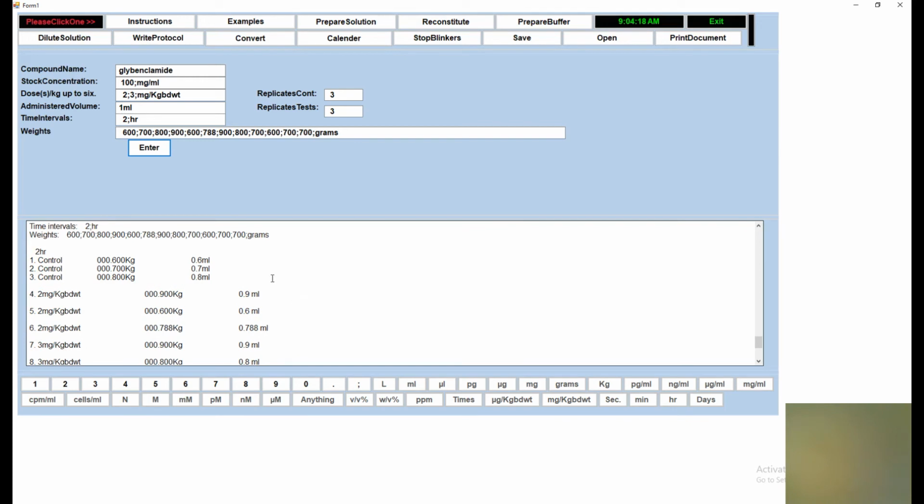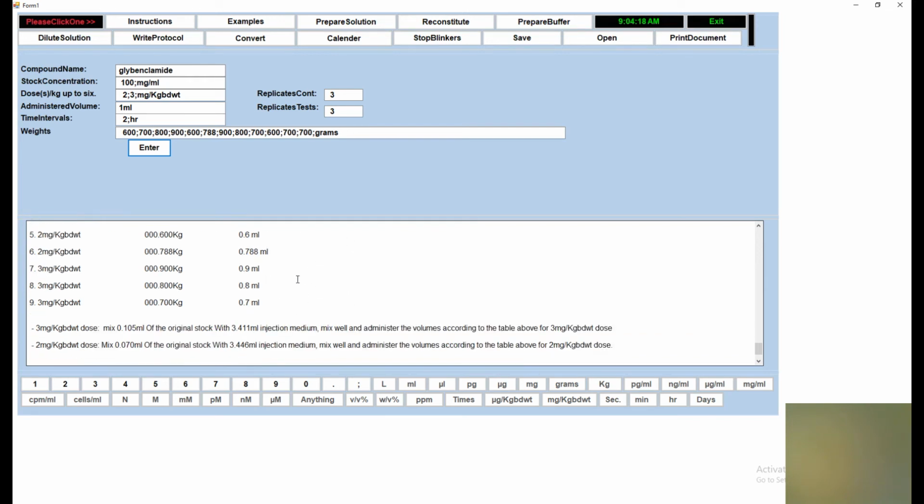So this is a critical calculation that the protocol does, and you have to get creative with this. Otherwise, I am not claiming to cover all the scenarios. As you know, animal experimentation is a huge area, but this calculation is critical enough for all scenarios actually.